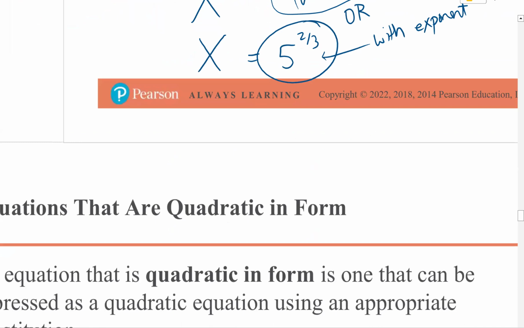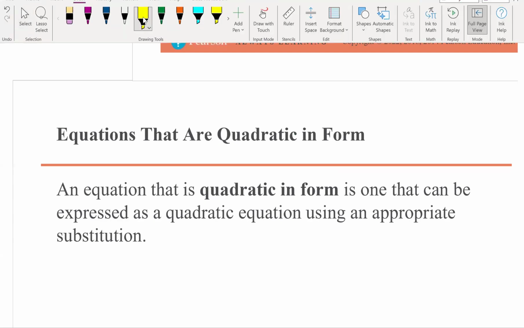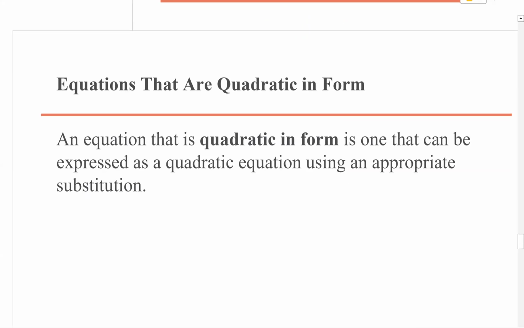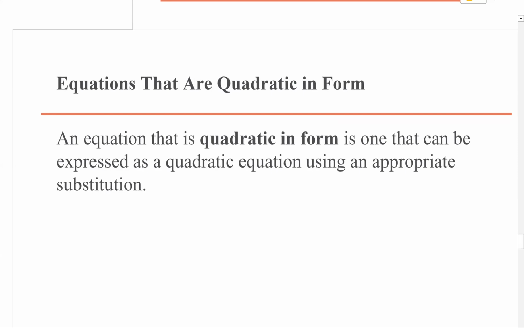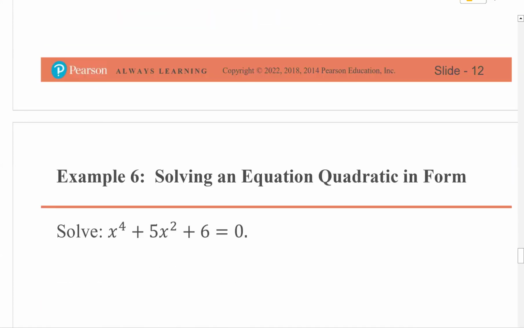So, okay, what else? What other kinds of equations can we solve? The next idea is equations that are quadratic in form. It's hard to imagine, but they're more complicated than just a quadratic, but I could rewrite it to make it look quadratic, is what these are talking about. An equation that is quadratic in form is one that can be expressed as a quadratic equation using an appropriate substitution. So what does that mean? This would be an example here.